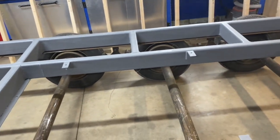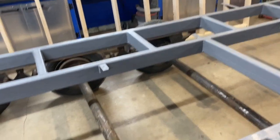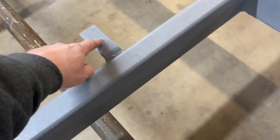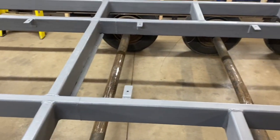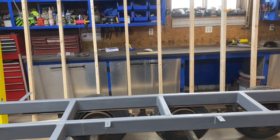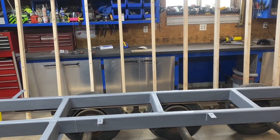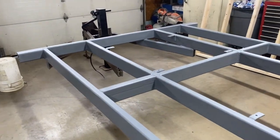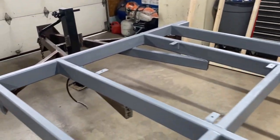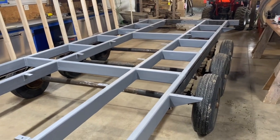So I'll put the, it's brown metal, I'll put the brown side down, and then my frame will go over top of it, and then my bolts will go through my frame, through the metal, through these tabs, and then you know, I can screw the metal to the wood frame too, to keep it from having any ripples or anything. And that's just going to protect the bottom of the floor system from rodents or road debris stuff. It's just a 26 gauge metal, so should be plenty strong enough.